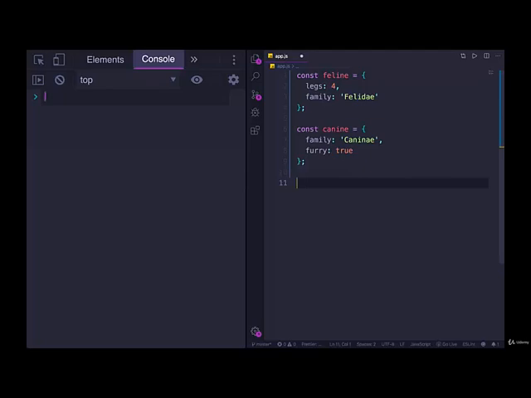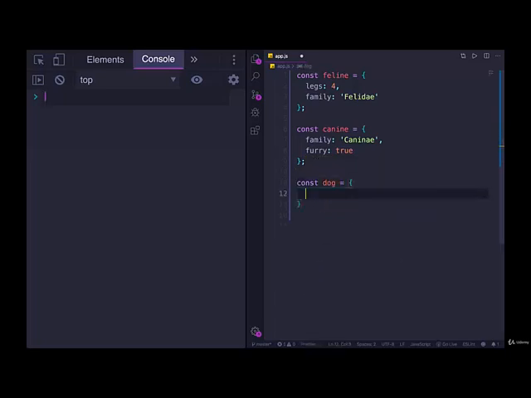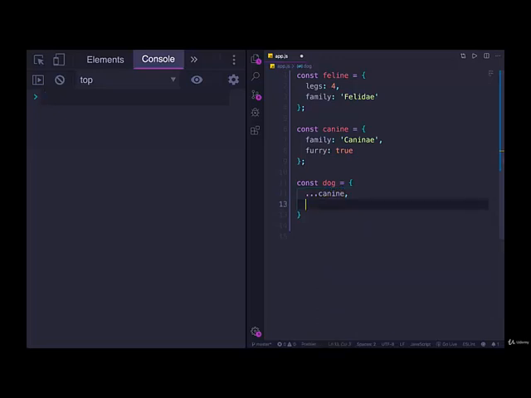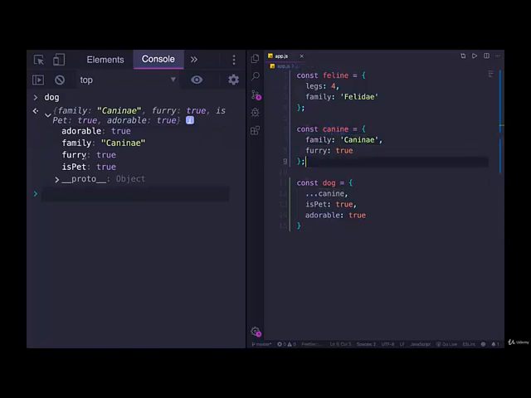If I wanted to make a new object that included these properties, but also more properties, like a dog object, it will include everything from canine, and I'll also set is pet to true and adorable true. If we look at dog, if I run the code over here, we have those two properties from canine, the family and furry set to true.